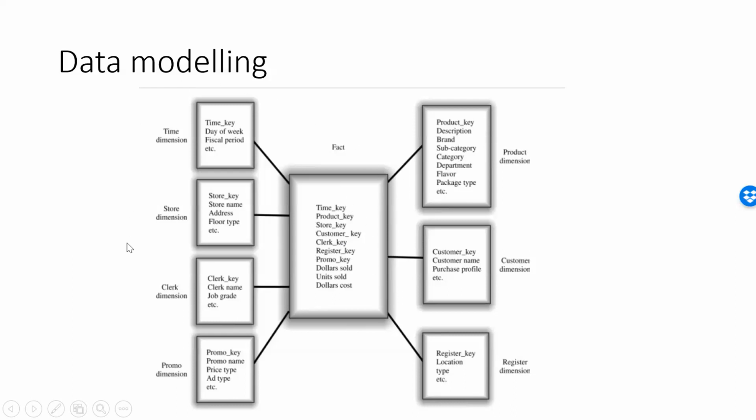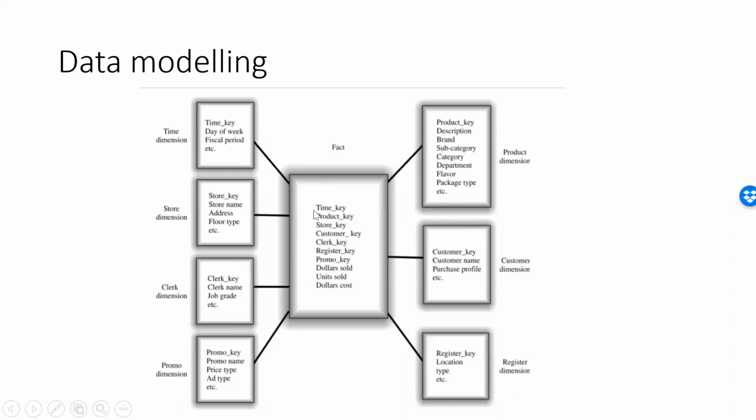So the entire thing is called data modeling. Before handing over the fact table and dimension table to the reporting system, or before using these for reporting purposes, we need to join the fact table and dimension table and create an OLAP system so that in a single table we have all the columns.